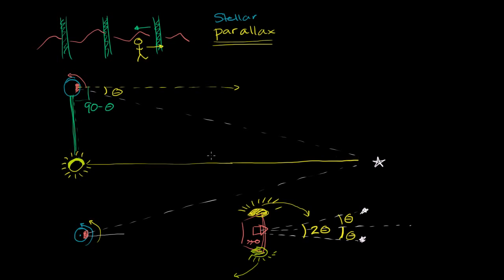Then you could use some basic trigonometry. If you know this distance right here, and you're trying to figure out this distance, the distance to that nearest star. So this is what we're trying to figure out. We could say, look, we need a trigonometric function that deals with the opposite angle of what we know. We know this thing right over here and the adjacent angle. Let me call this the Earth-Sun distance, or let me just call this d. And we want to figure out x.